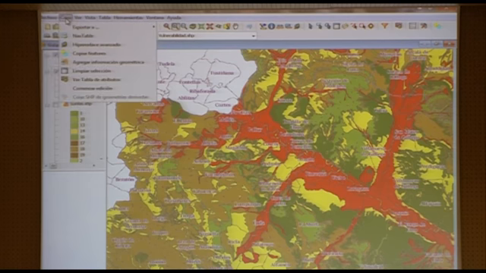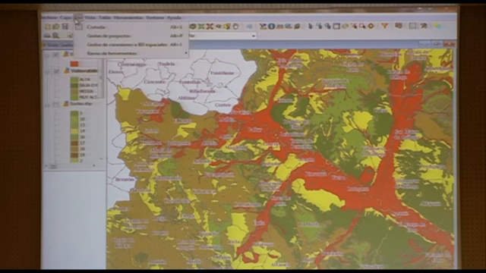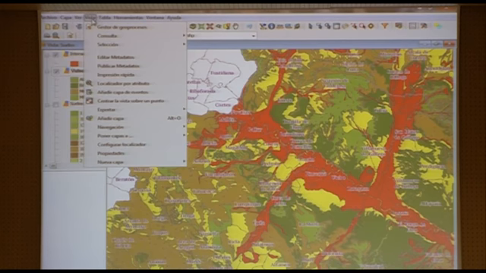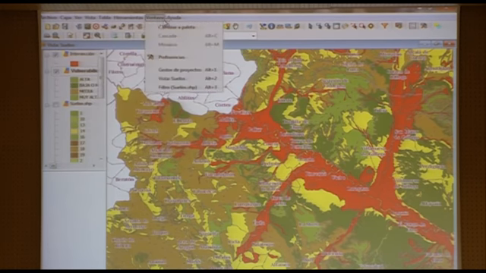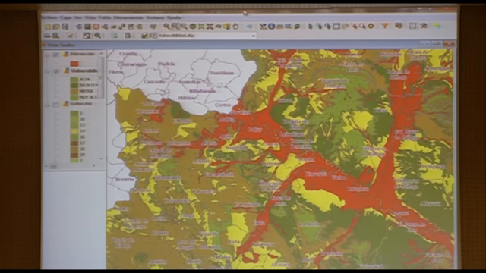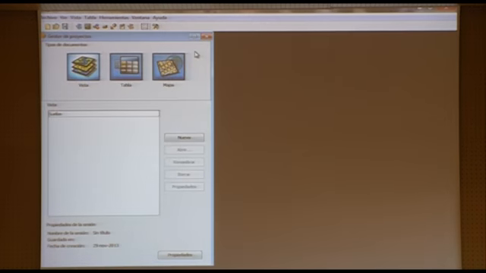For the layout of the map, the best option is to minimize the view, and in the project manager we have three types of documents: view, table, and map.